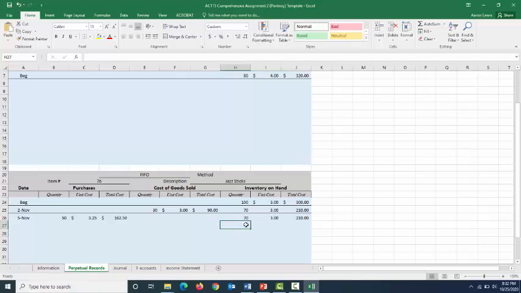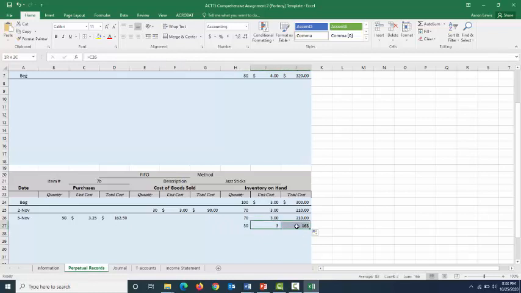Now we want to make a new layer for what we just purchased. Well, we purchased 50 units. That same thing that we just did before with the fill handle. Again, this is equal to cell B26. When I slide it over one to the right, it's going to slide the cell it's referencing over one to the right. So if I drag this over twice, it's just going to grab the 325 and the 162.50.